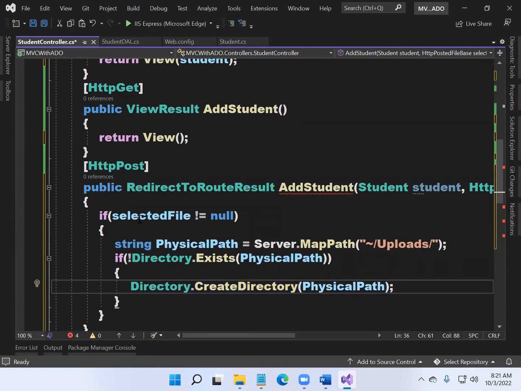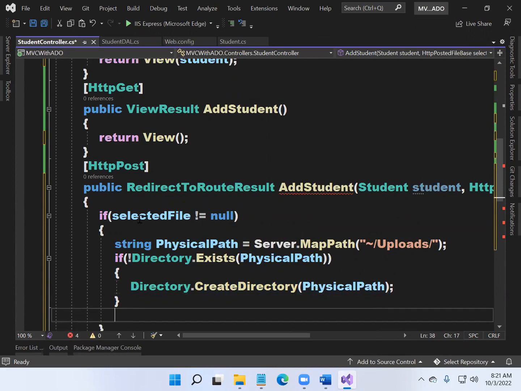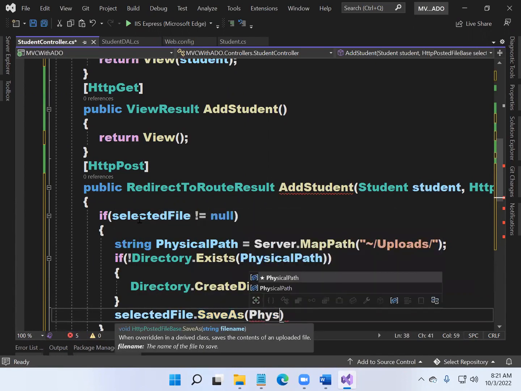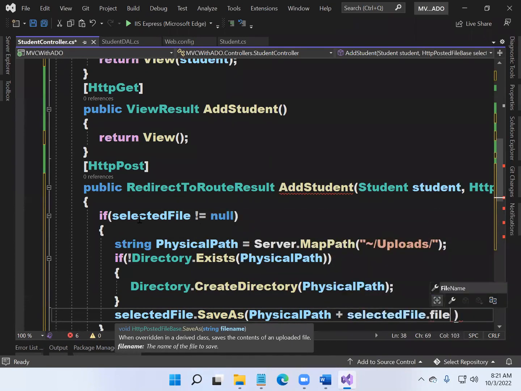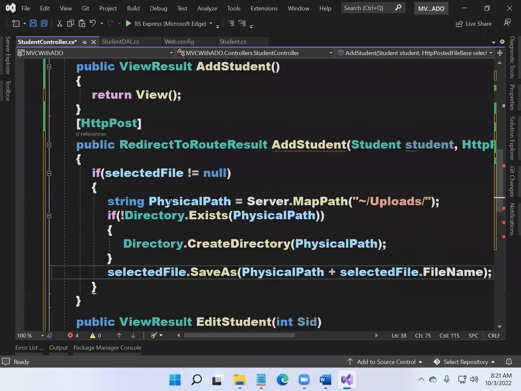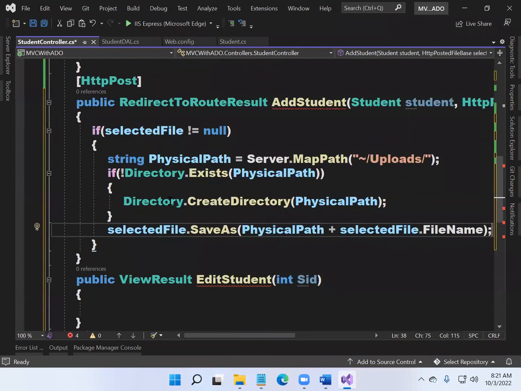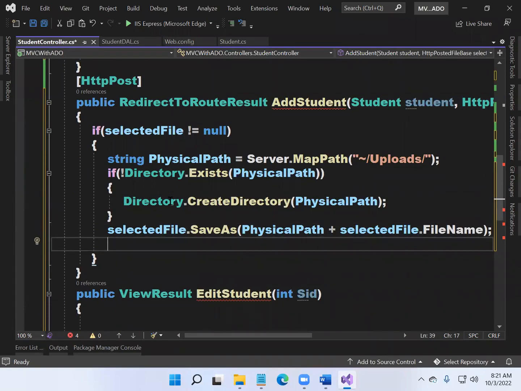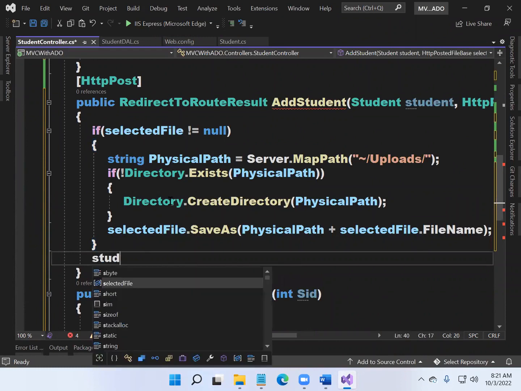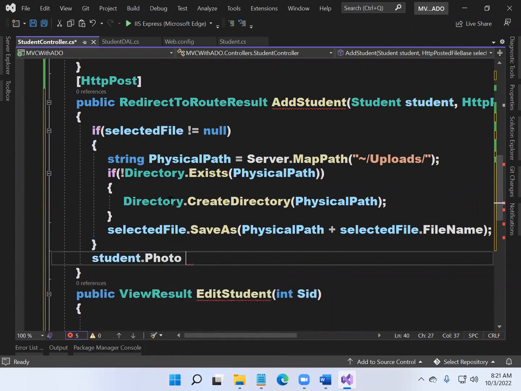What next? After creating the directory, the next step, selected file dot save as. For these two parameters, one is physical path, concatenate with selected file dot file name. I am rewriting the code, but I explained each and every line to you already. Okay, done. What next? Once the saving is completed, student dot photo is equals to selected file dot file name.